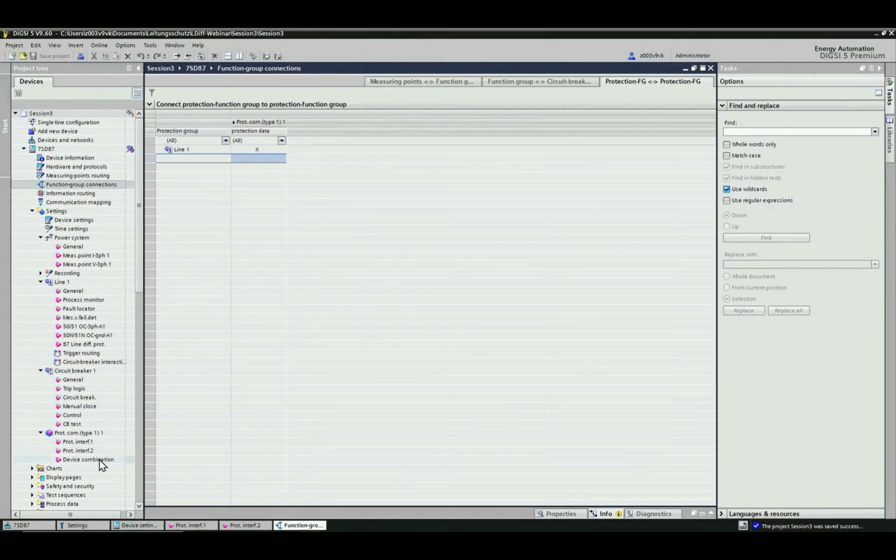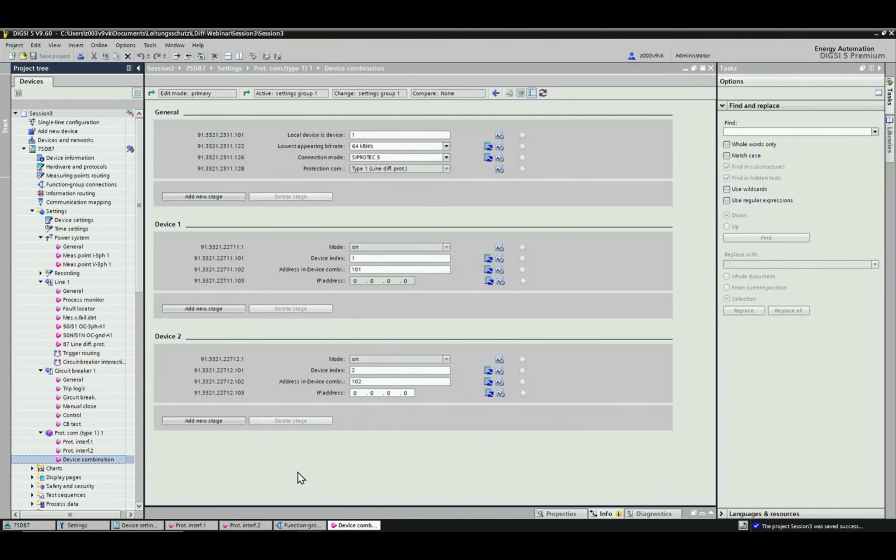So we continue with the settings of the protection communication, and therefore I will show you the settings of device combination. So this is also per default available in this function block. These settings you maybe also already know from the old workflow, in quotes.